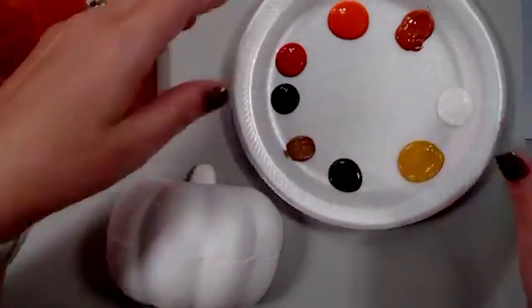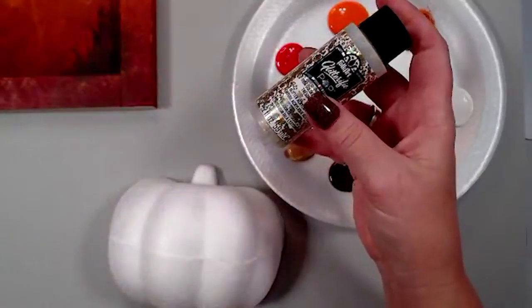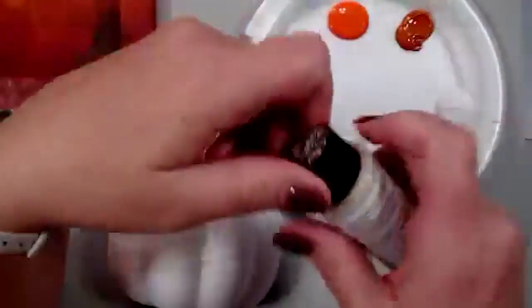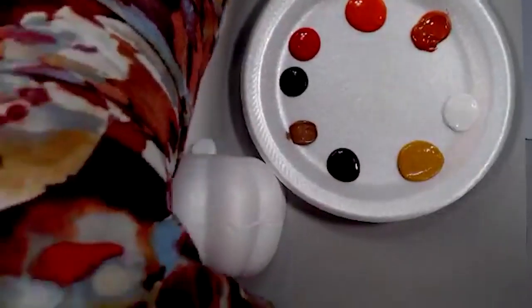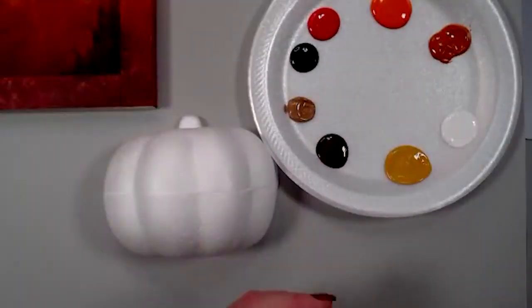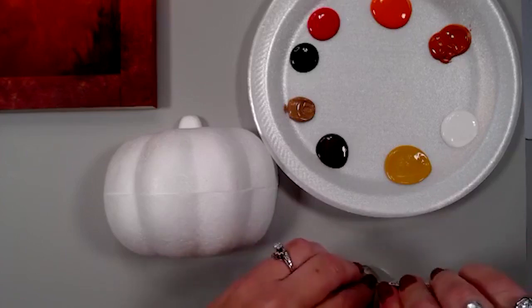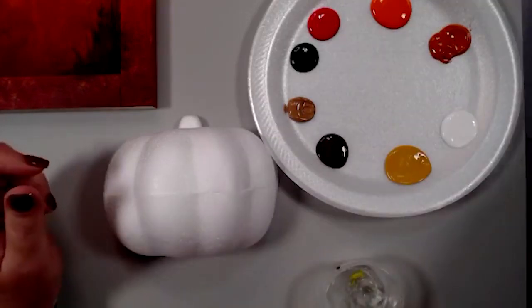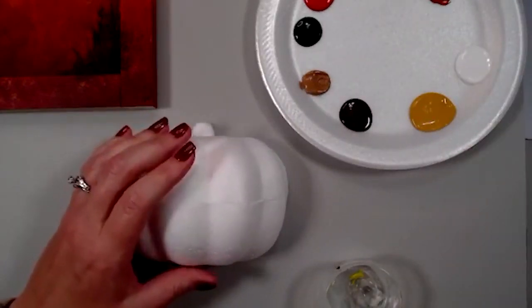Okay, and then I'm going to put the glitterific pop out, but I'm going to get that later because it dries very quick and it's kind of runny. So I don't want it running all over my plate. All right, and then I'm going to have some medium out here. Whoops, come here, you. All right, so get a little medium. Okay, and I just had fun with the color shift. You can use the neons. You can do all kinds of different stuff, okay?